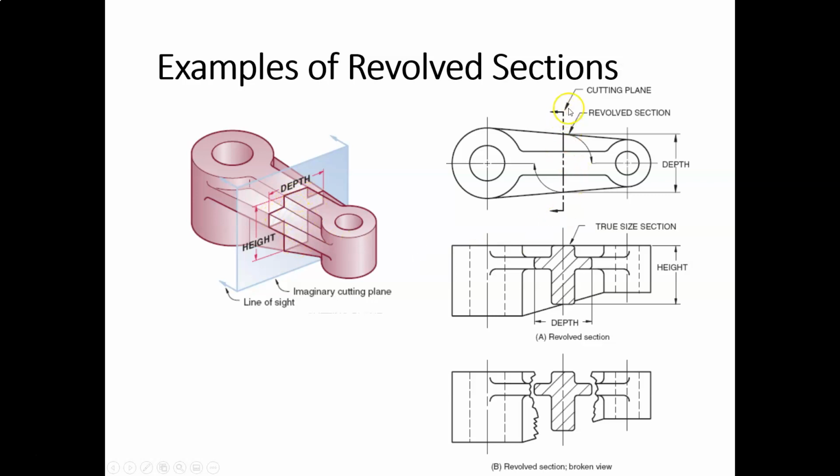One way to show that, and this is just a dramatization of where the cutting plane line is, we don't need the cutting plane line here, but we're cutting right through there, and then we can put the section right where it's cut, basically. So this transfers straight down, and then we rotate that and put it right into position. Oftentimes you want to separate the section view, the revolve section, from the actual visible edges of the object. So what you do is you break around that to show the revolve section and the broken remainder of the view.